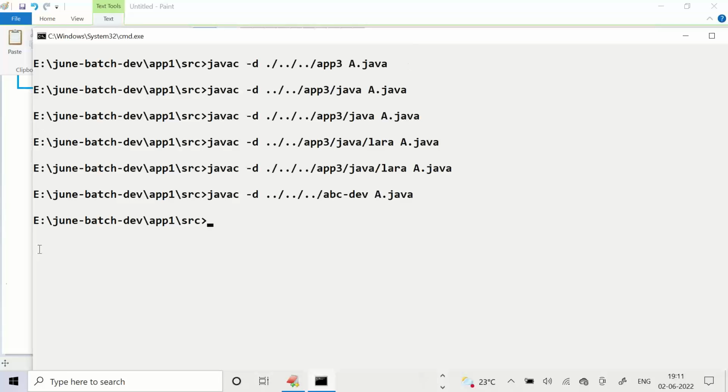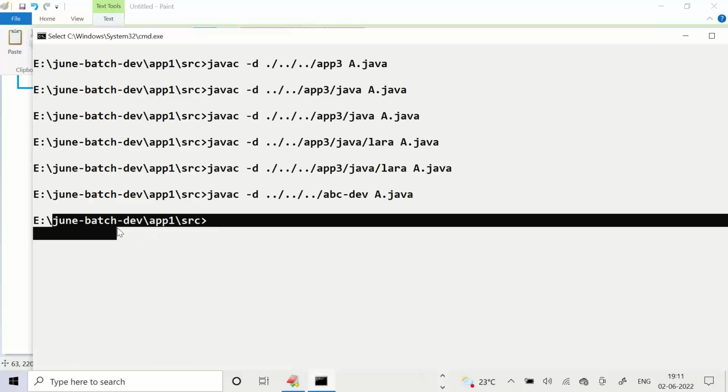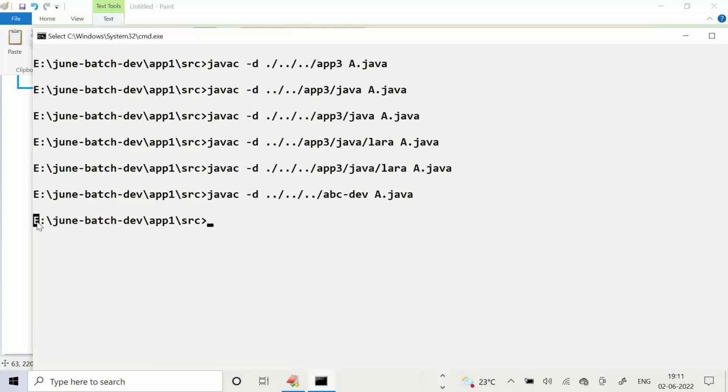See here, in the command prompt, we are triggering SRC from SRC. It is in app1, in the June batch, in the E drive.